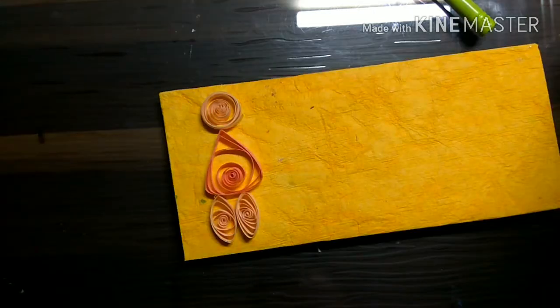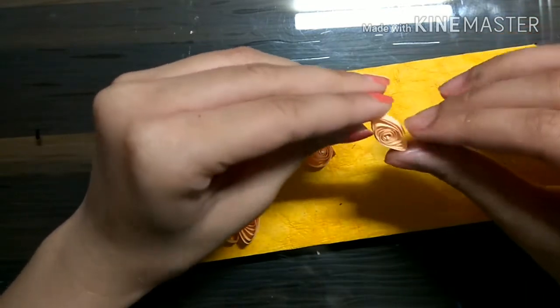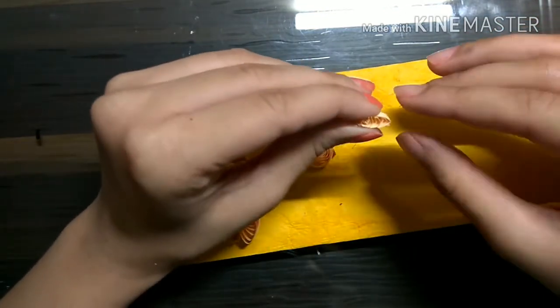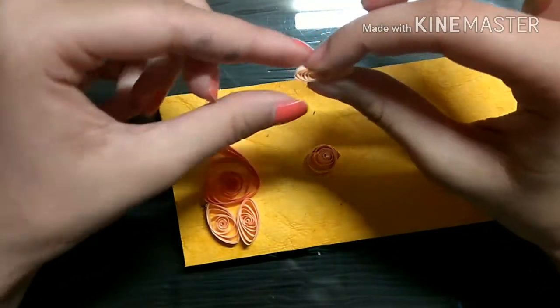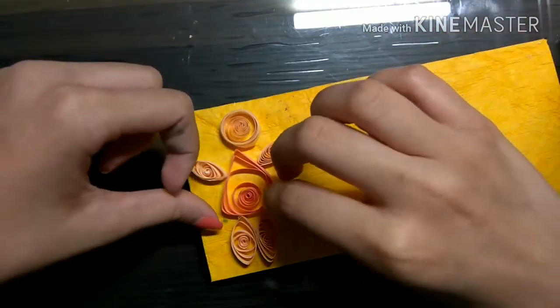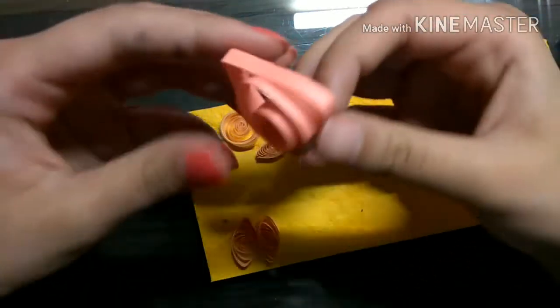Like this, I made the other leg and the two hands. I'm doing the exact same thing, just molding it into an oval shape, and your hands and legs are ready. Basically your whole figure is ready.